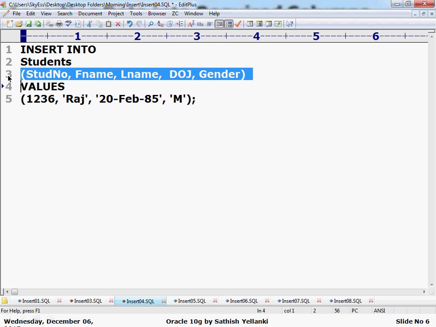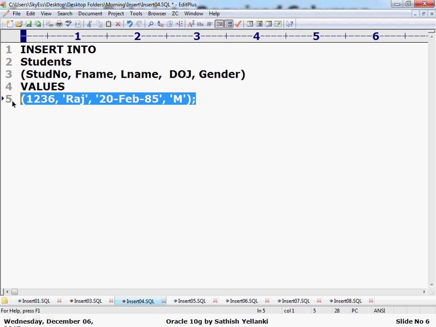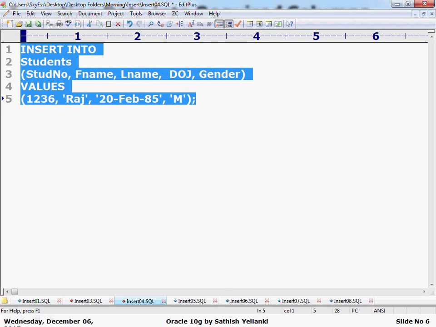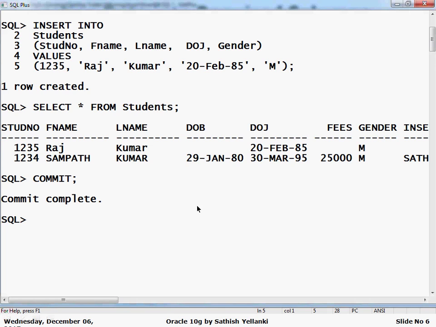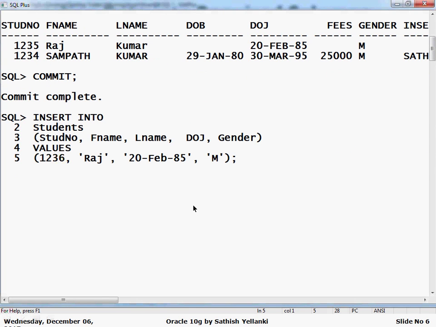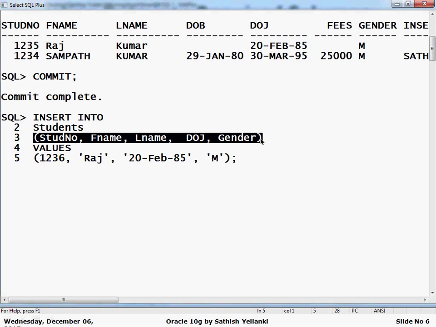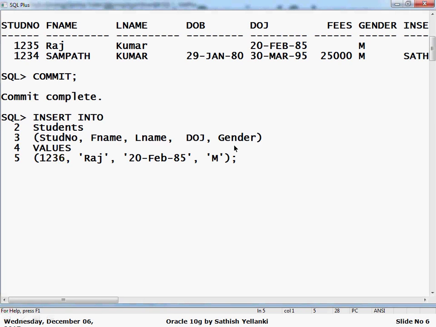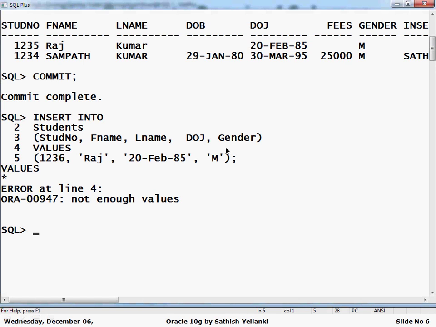Then what I did is, I removed this last name and I started putting my data. My declarative columns are how many? 5. How many values I have? 4. So, once you declare a column for the sake of insertion, giving the value to that column is compulsory. Anything less, not enough values will come. That's what I said, Oracle errors are so wonderful. Once you can understand that error, throughout your life, you don't need to worry about that error. You blindly correct the error.